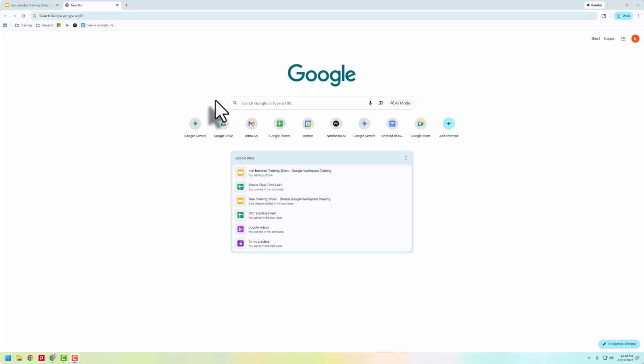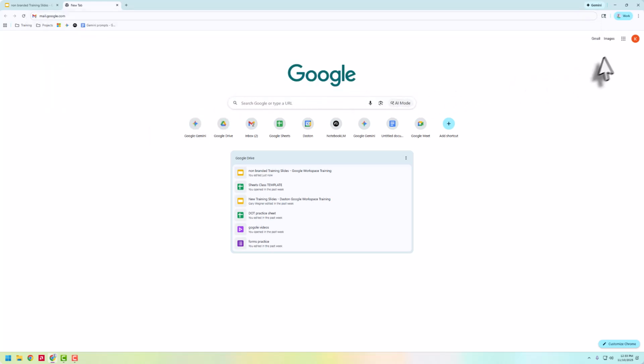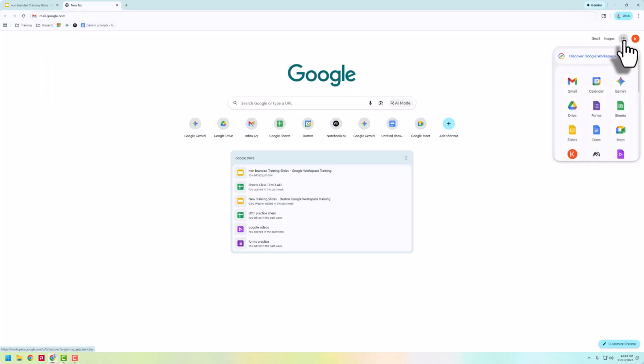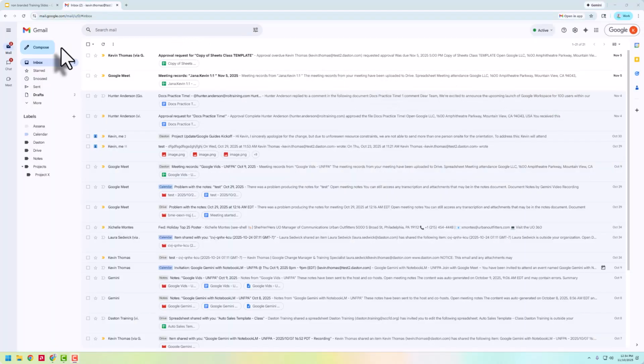You can access your inbox in quite a few ways. First of all, from every new tab within Chrome, there's links in the middle. You'll often see Gmail here. You could always type in your address bar mail.google.com. That'll take you to Gmail. Or you can use the apps grid in the top right-hand corner. Click on this, and you should see your Gmail icon in the top left-hand corner, and clicking that will take you into your inbox. Now that we've got Gmail open, let's do a quick review of the interface.